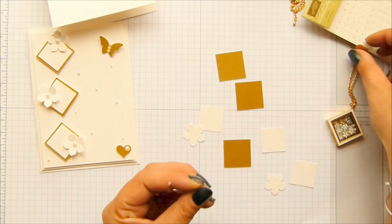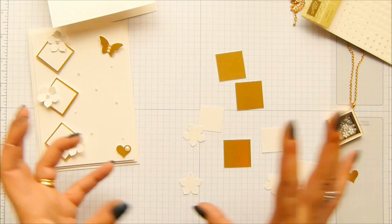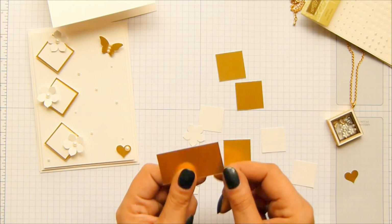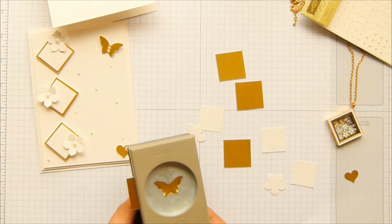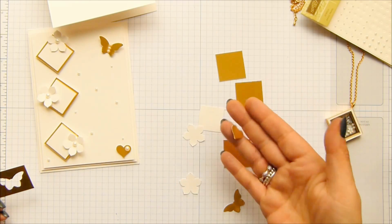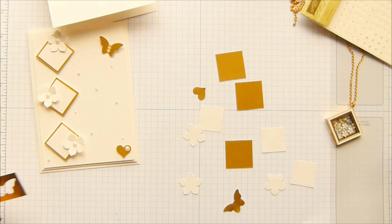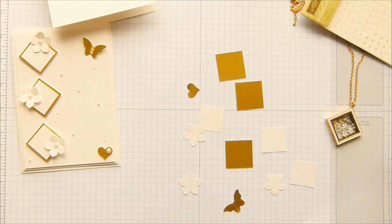So again, using the minimal gold foil, which is in the spring catalogue. So I only used a tiny little bit. I've got another little scrap here, and my bitty butterfly, because I wanted to sort of replicate the crystal butterfly. This one I can't show you me punching it out because it is a new punch, but that's the end result. So I can start putting all of this lot together.